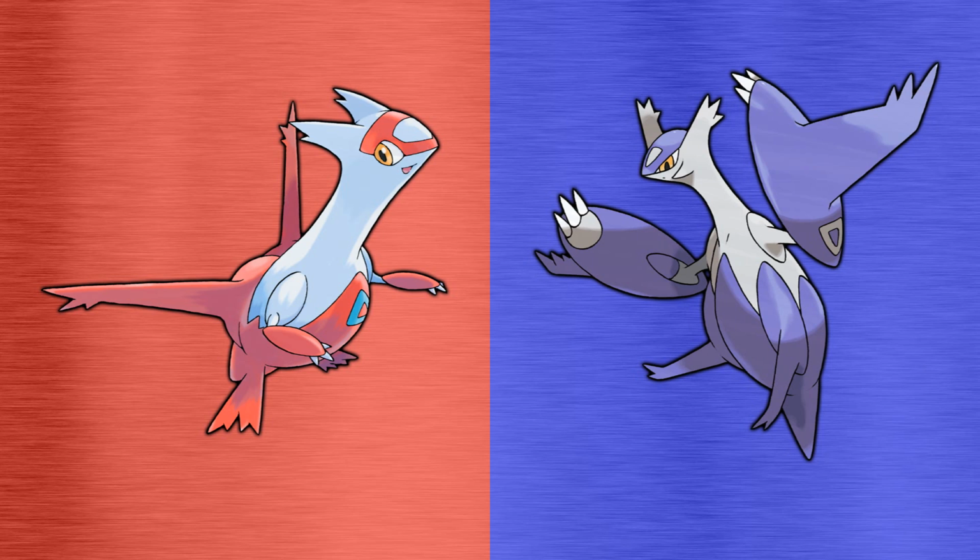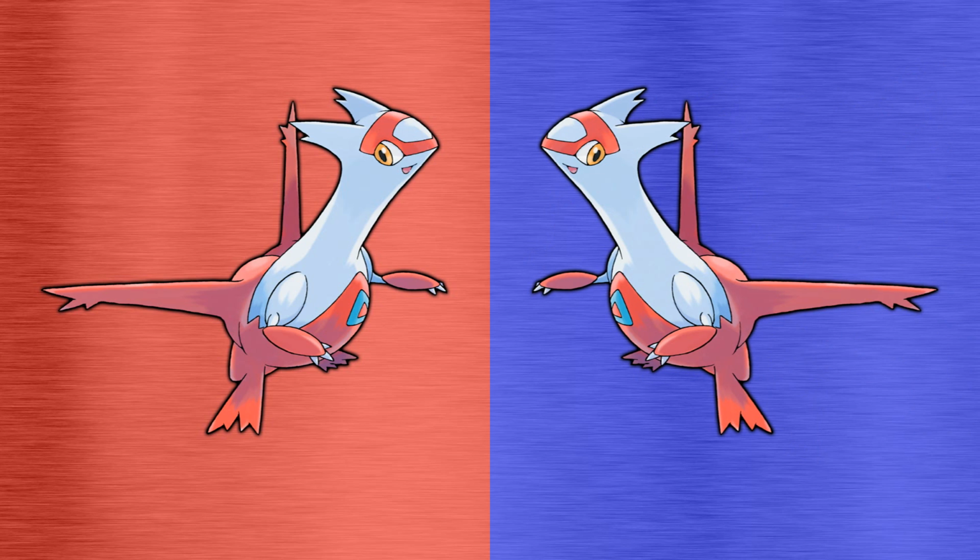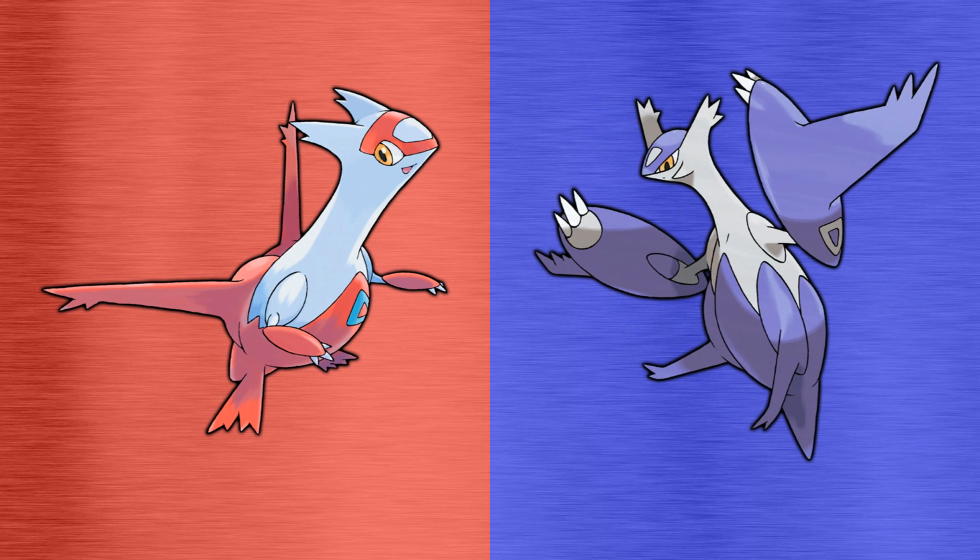Now when you have Latias in your party, it will always be in its regular form. However, a Latias holding Latiasite will be able to Mega Evolve into Mega Latias and will remain that way for the entirety of the battle it's in. But what makes these two forms of Latias so different?